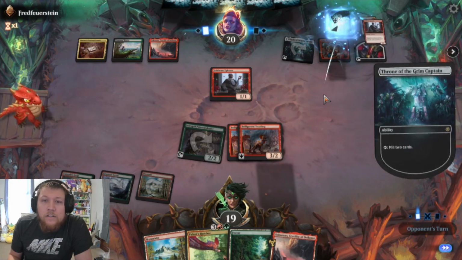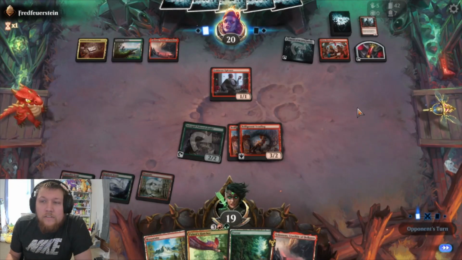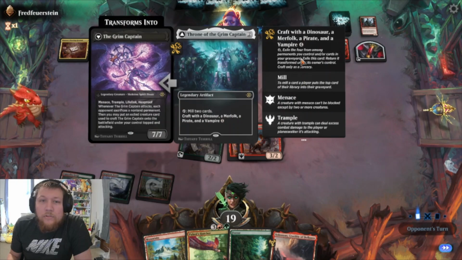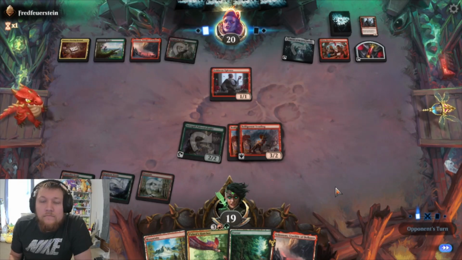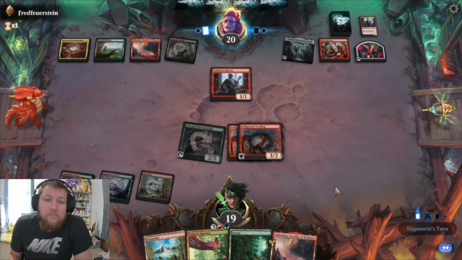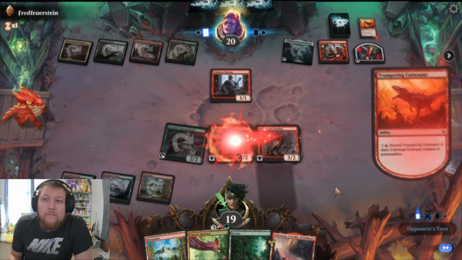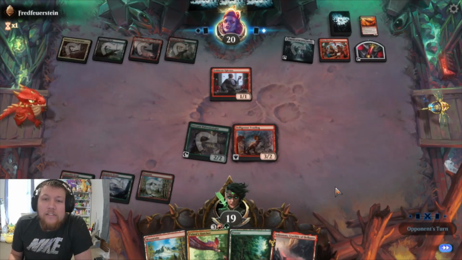Mill 2 cards. Okay, so they have Vampire, Pirate. They don't have Dinosaur or it's Merfolk, right? Yeah. Please don't Brotherhood's End. Now I'm scared because Polani's Hatcher will get wrecked by it too. Carnosaur. Okay, so they got the Dinosaur now, so now they just need the Merfolk in there.